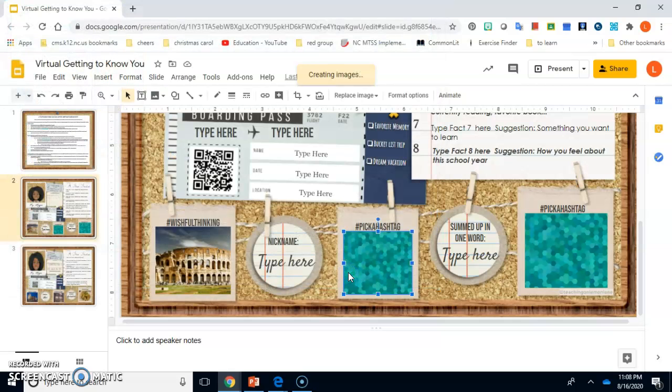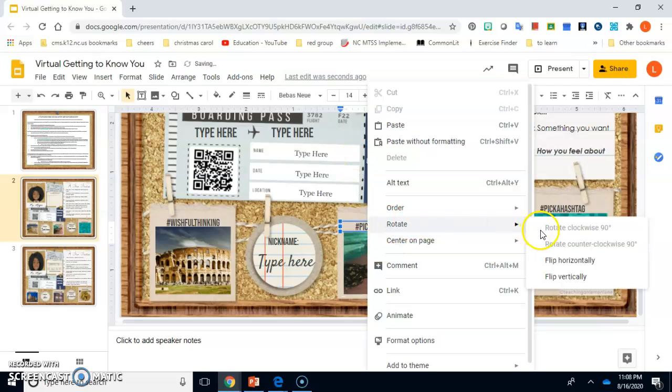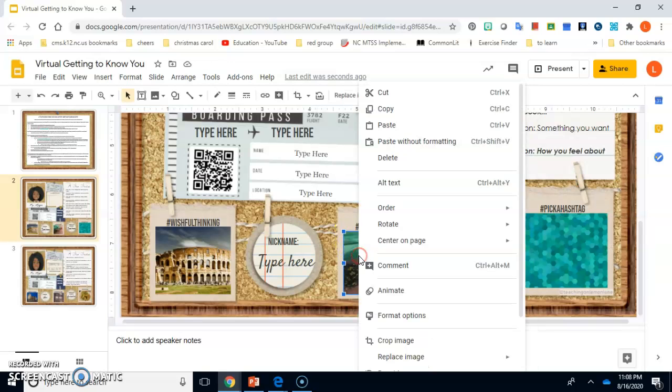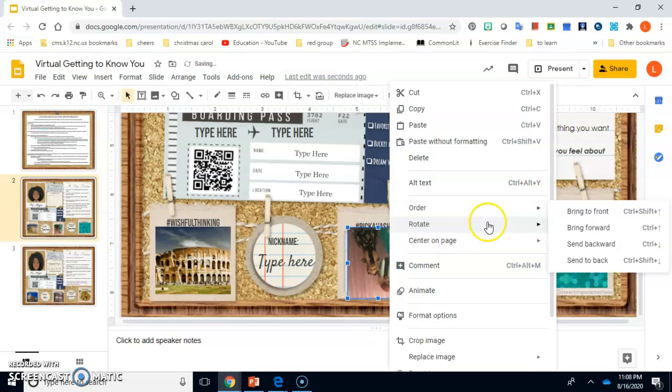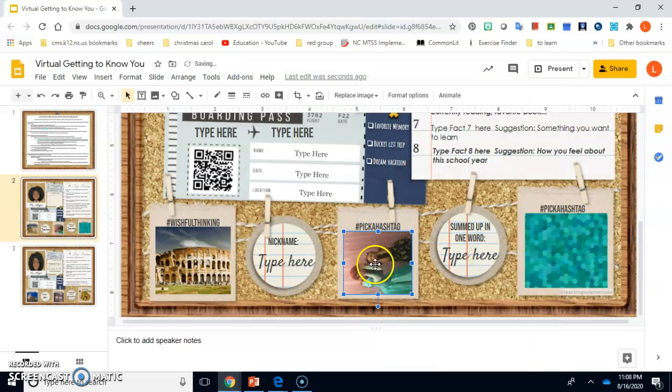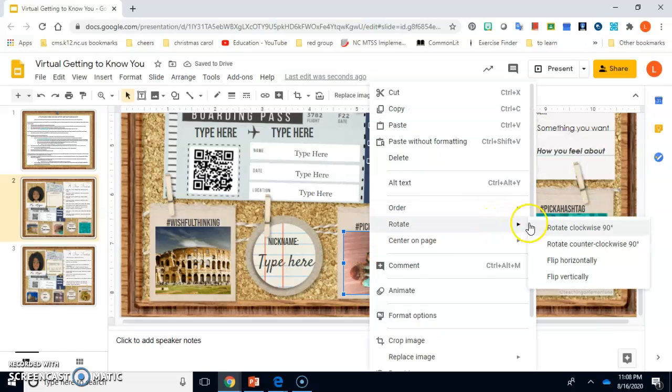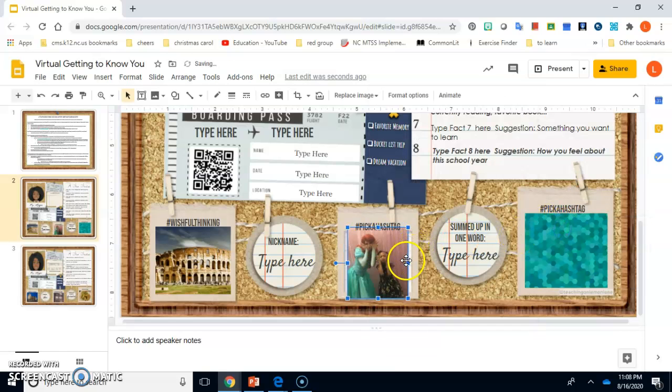This is a picture of my daughter. And if it comes like this, you just right click on the picture. You can rotate the page. I think, okay, there, sorry, y'all. Make sure you actually click the picture. You can just rotate the picture. Keep rotating. I'm sure there was an easier way, but this is how I do it, so don't judge me.